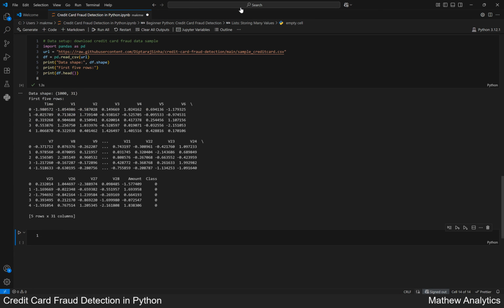In this cell, we see how many of each class we have. Class column shows if a row is fraud or not fraud. Running the cell now. Is there much more not fraud than fraud? This is common.